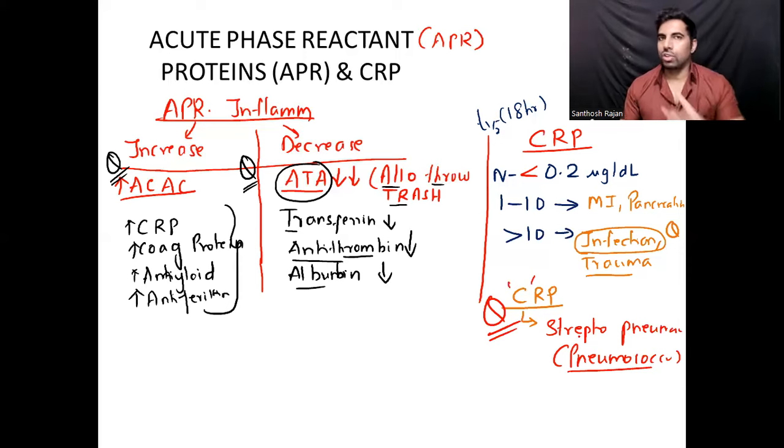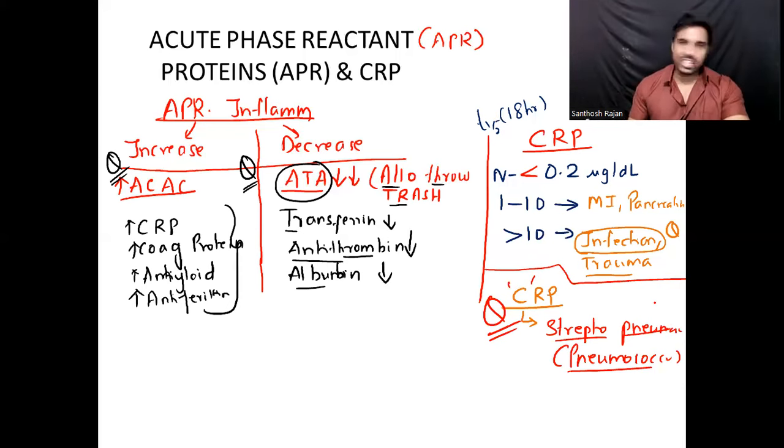They are similar; they cross-react with the capsule of this organism. That's what it is called. The name is derived from this only. This is the important point you should remember: not Streptococcus pyogenes or agalactiae, it is pneumococcus. This is about the acute phase reactive protein. Very easy, you will never make a mistake. Very easily you can score from here.